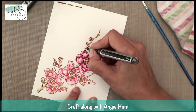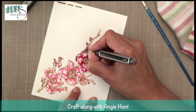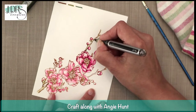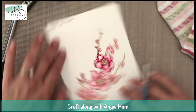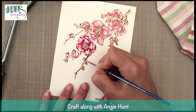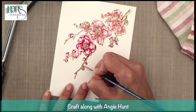I'm gonna go back in with my curry and strengthen some of these and give myself a little bit more. I'm always very cautious with how much I put down at first, because I can always add more, but it's harder to remove it. I'm gonna pull this in just a little more.